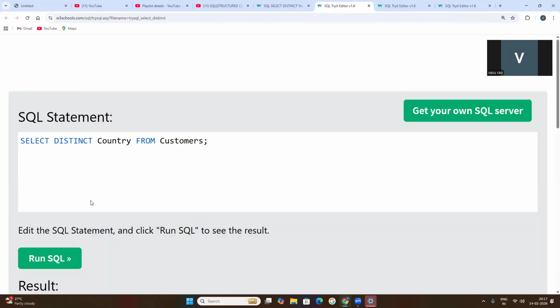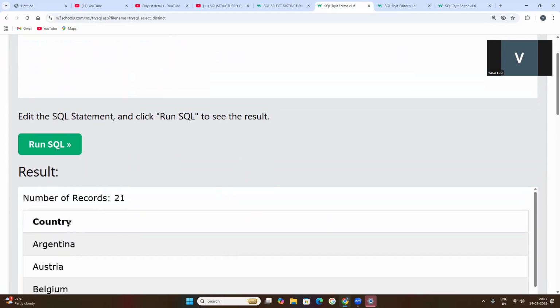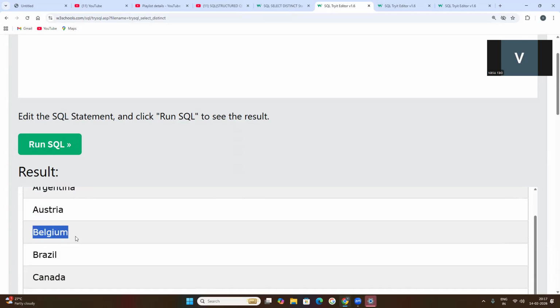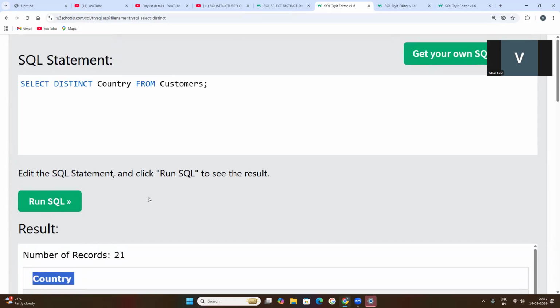See, here all the country names, Argentina, Austria. No country will be duplicated.